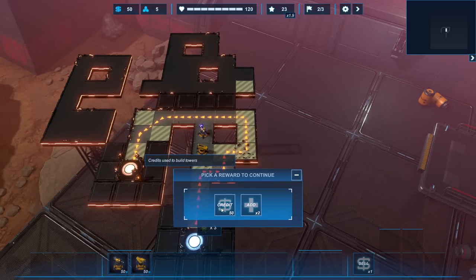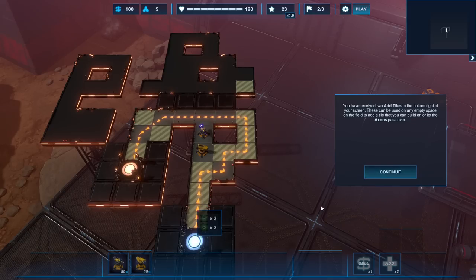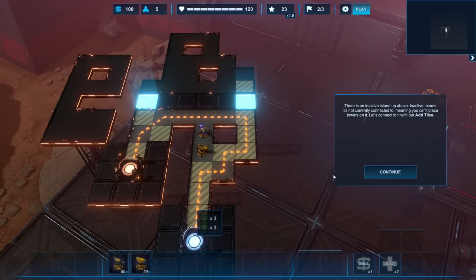All right. Pick a reward to continue. Credits or place an additional tile on the grid. You've received 2 add tiles in the bottom right of your screen. These can be used on any empty space on the field to add a tile that you can build on or let the Axons pass over.